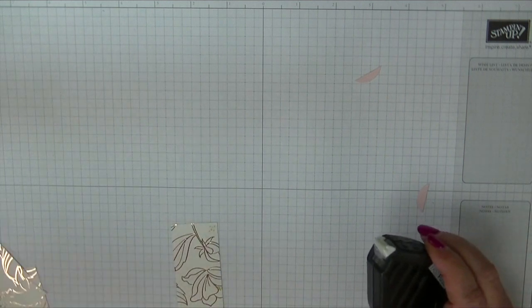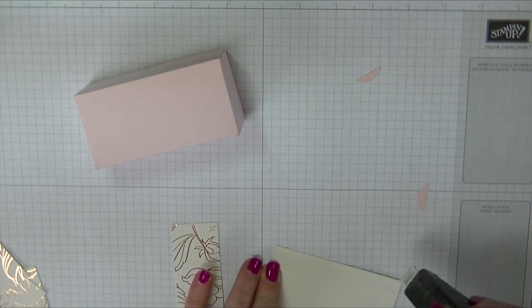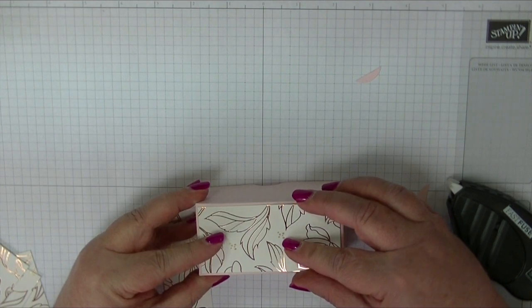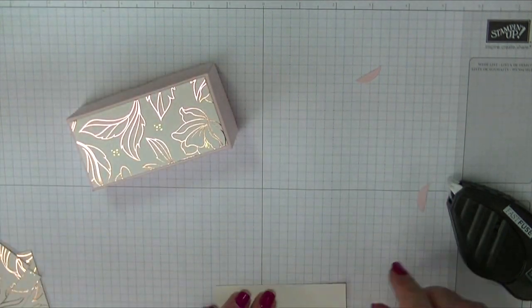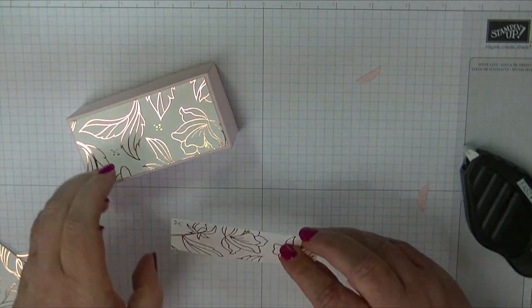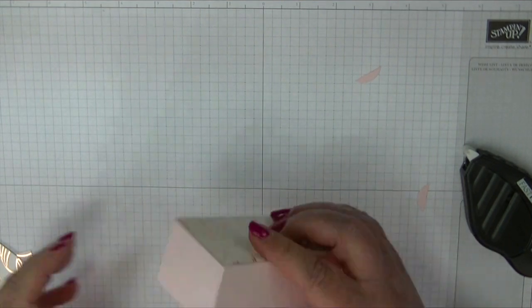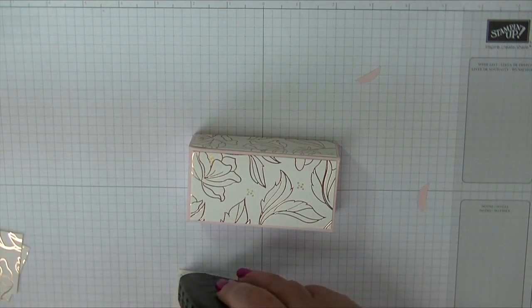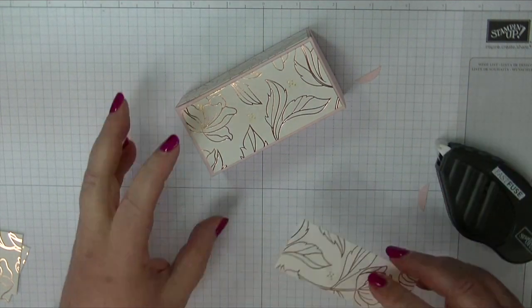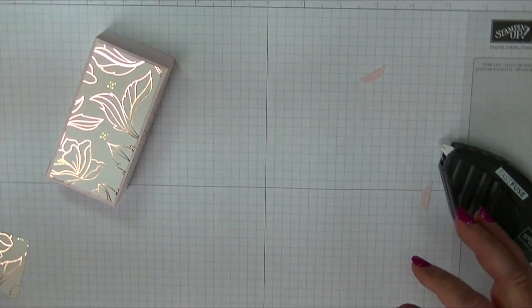Now I'm just going to use Fast Fuse again to adhere those to our box lid. That leaves a nice little border all the way around. Do our other side. And our 2 ends.